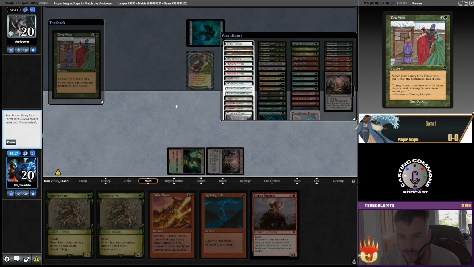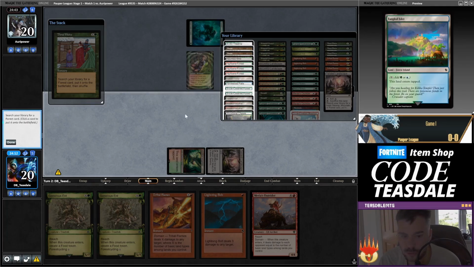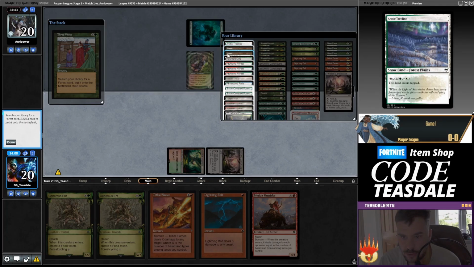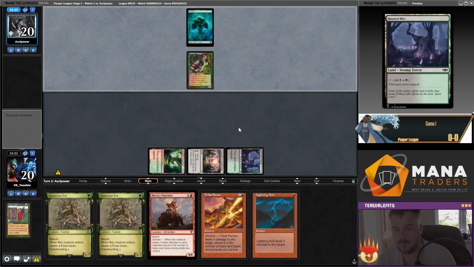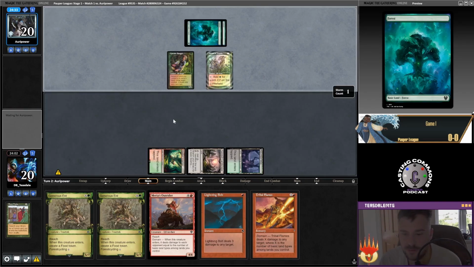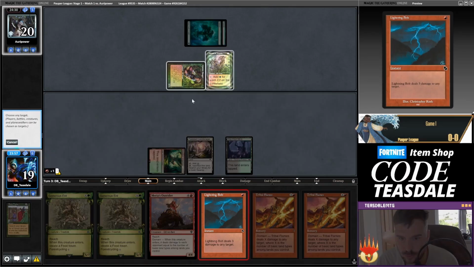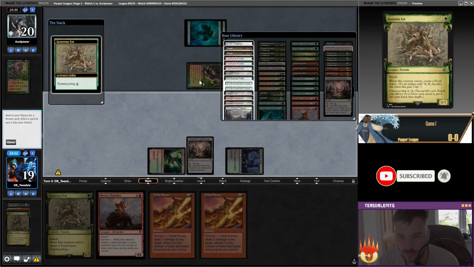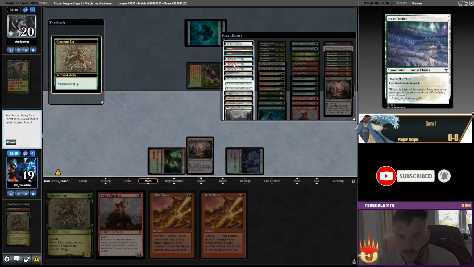Green, black, or green, white is the question. We could also just get... No, green red doesn't work with domain, so we just get green black, I guess. Yeah, so they are elves. So we can bolt this. So let's cast a bolt on here. Let's Generous End cycle for a white land, I guess. And let's pass the turn.